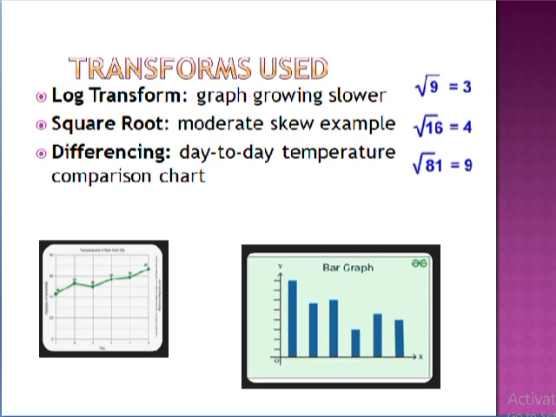And the next one is square root transform. Both have similar ideas, but square root transform is suited to moderately skewed data like daily rainfall measurements. And differencing is like comparing today's and yesterday's temperature instead of raw numbers. We look at the change from one point to the next. This helps to remove the trends and makes the data stationary. So essentially, these transformations are just gentle ways to make your data behave nicely before modeling.